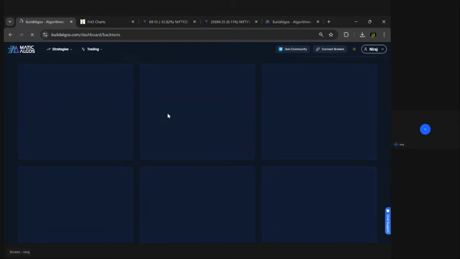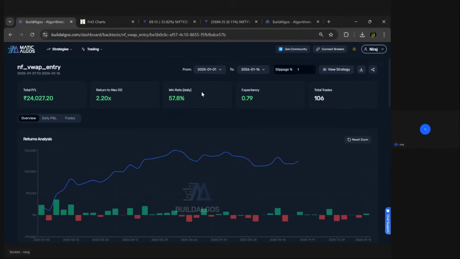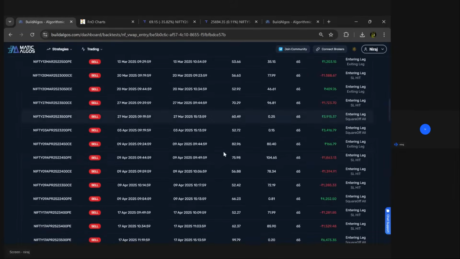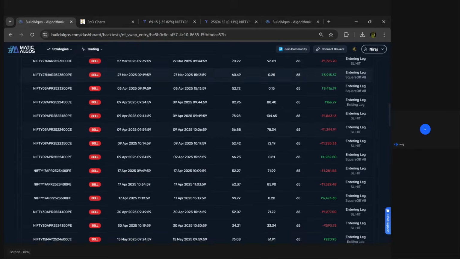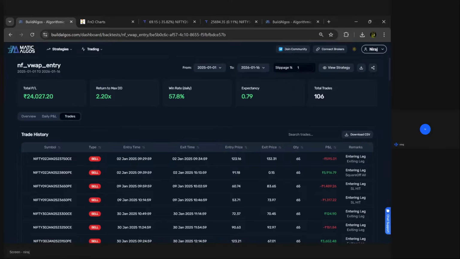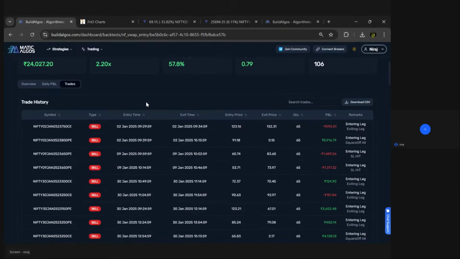So let's go into the backtest part. And yeah, the backtest on Nifty is also done. Nifty gave like 106 trades only on this system. And yeah, these are the trades. You can verify the trades by going into iCharts. Right now, we don't directly provide the charts on the platform. So you can just go to iCharts or any other platform that shows charts for historical data, and you can see it directly.